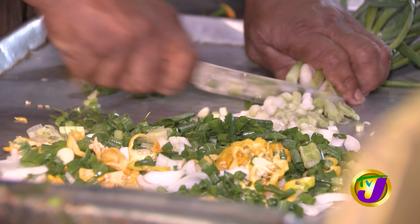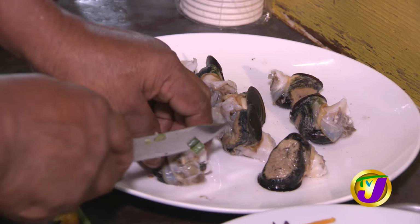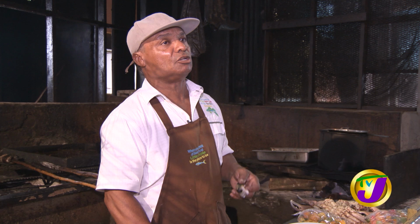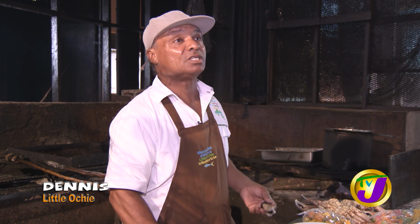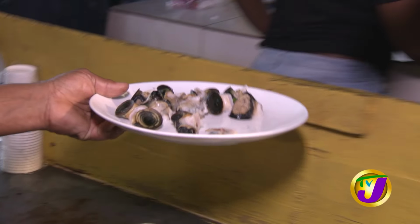What's this over here? This is our new squid, and we can prepare this in many ways. I can do this in some jerk sauce for you. I can do it in garlic sauce. I can curry it. I can put it on the grill. I can just even parboil it and give you the flavor of some lime juice, and you just eat it natural. This is a natural seafood, you know. And this is so soft. I'll just pick it up.